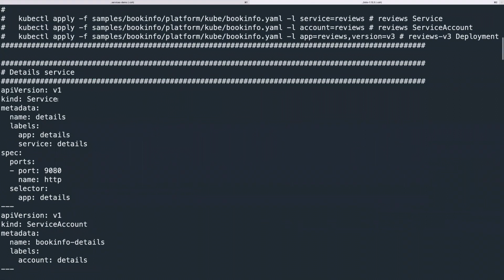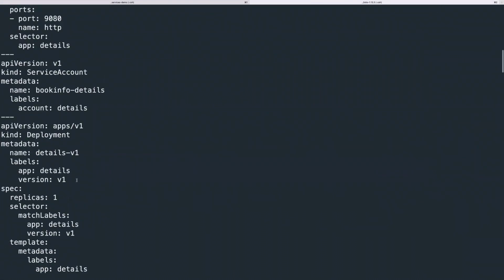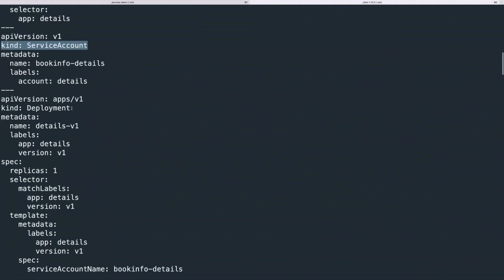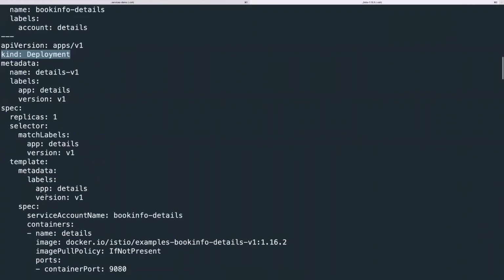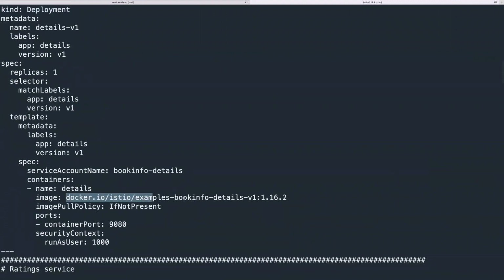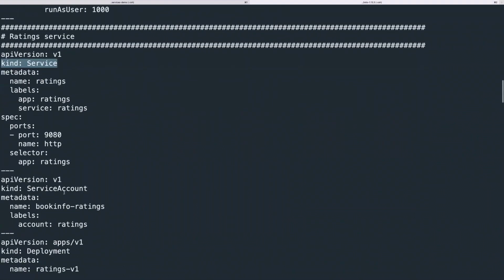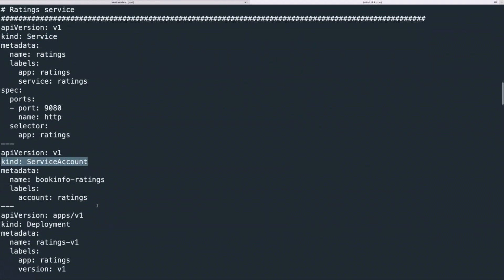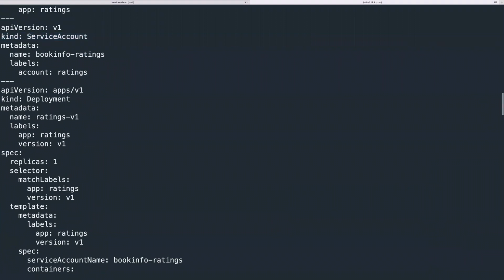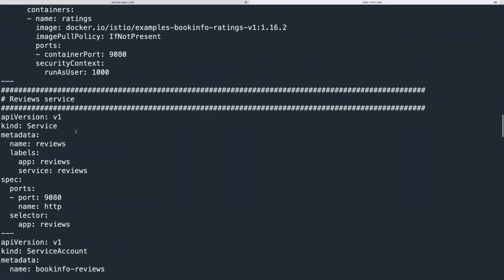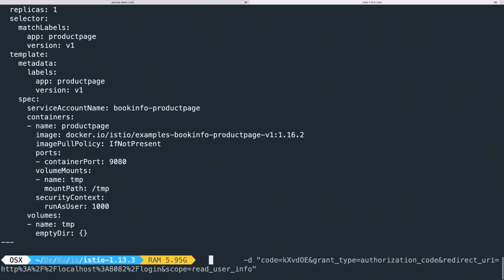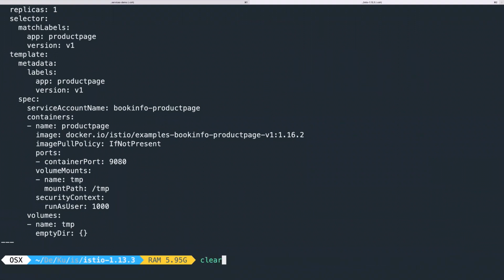Okay, you see the kind is what? Service. And it has also what? A service account, a deployment. You see the deployment, and then the image is this one. And this one is also the ratings service. It has a service account, a deployment, okay, and then the reviews service. So in that order, that is basically this bookinfo file.